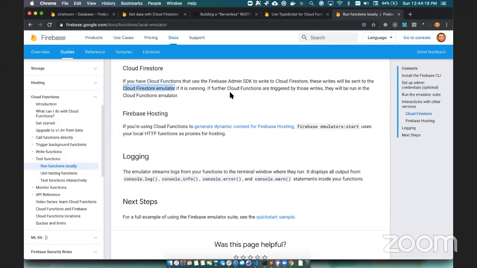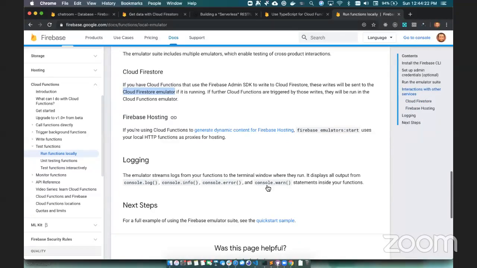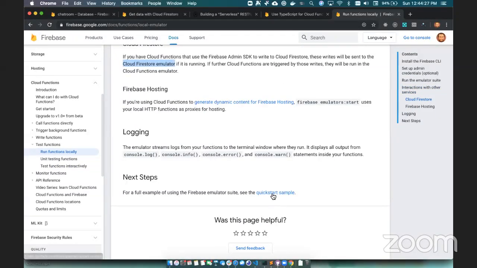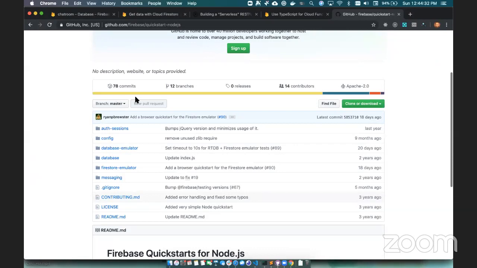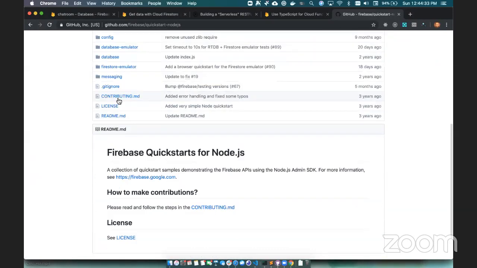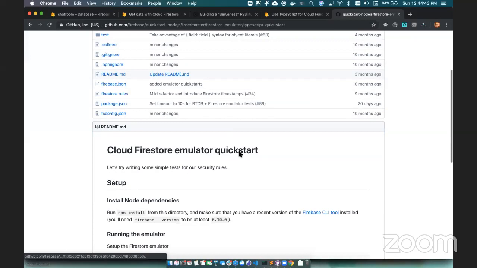So we need to figure out what the Cloud Firestore emulator is, because I think that's what runs locally. Full example of using the Firebase emulator suite, see the quick start sample. Oh, and it's just a GitHub project, wonderful. Firestore emulator. What the heck? What is this? JavaScript, TypeScript quick start. This is not very easy to understand.